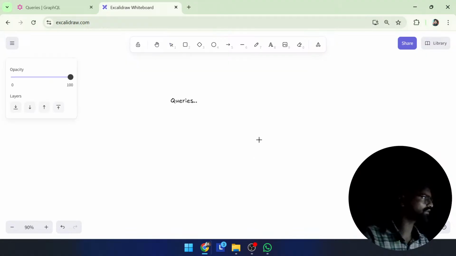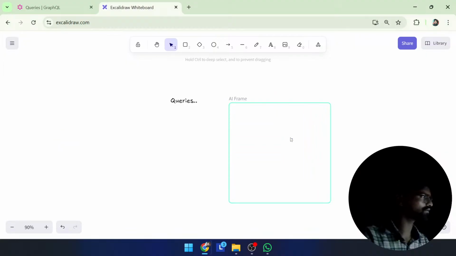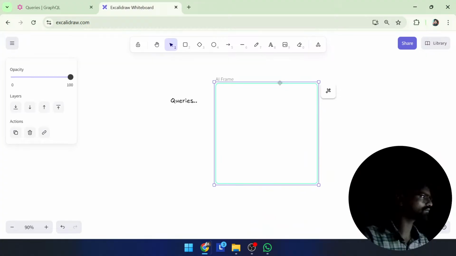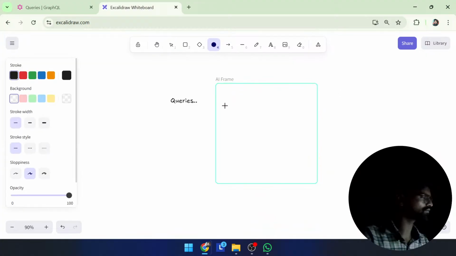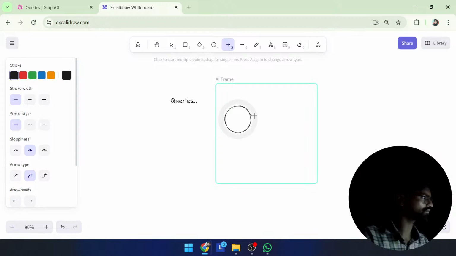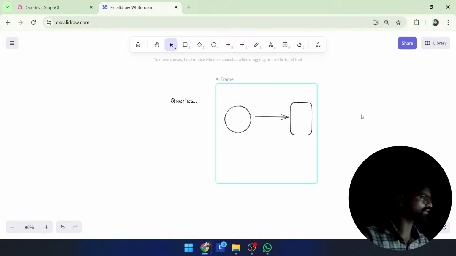What is this thing also available? What is that?